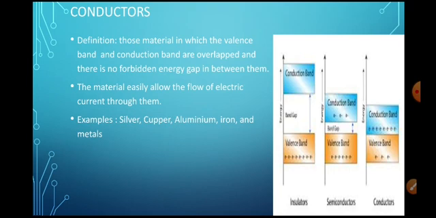Here there is no forbidden energy gap between the conduction and valency band, and these valency band and conduction band are overlapped. So total conduction of electricity is done by the electrons only. The electrons from the valency band move freely to the conduction band. There are plenty of conduction electrons available in the conduction band. When some external field is supplied, electrons will move easily from the valency band. They jump to the conduction band. These electrons are not bound to any nucleus in the solid, so they are free to move. Therefore, these electrons are called free electrons.